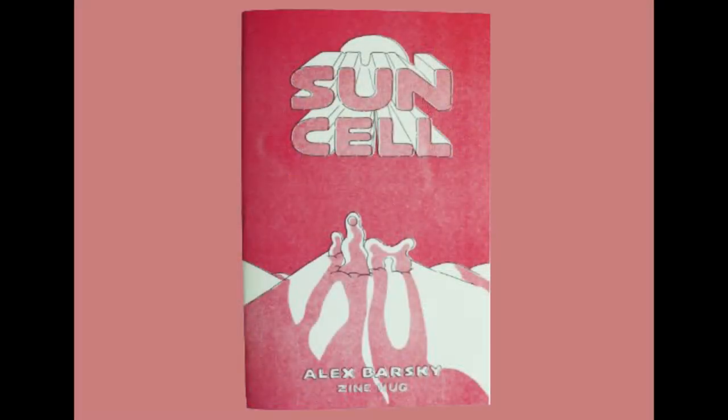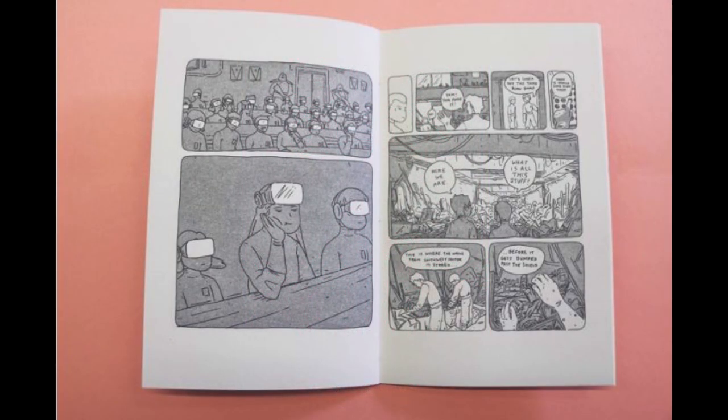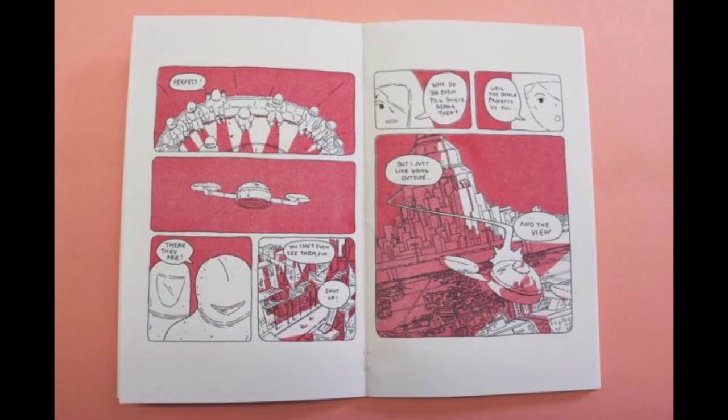I'm actually from an animation background, but I got interested in making comics and I think RISO is really great for making comics. This is my first self-published comic, and I got a lot of support from MFA Visual Narrative and the RISO Lab Thesis Publishing Fellowship. The quality is so great — it's way better than a Xerox printer — but it prints so quickly. It's a great way to make a bunch of copies of comics and spread your work around.